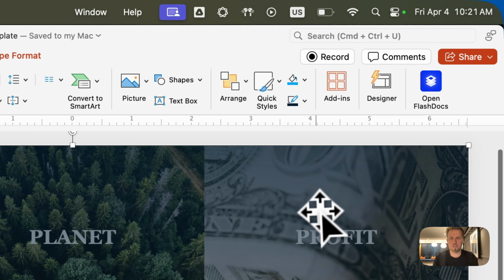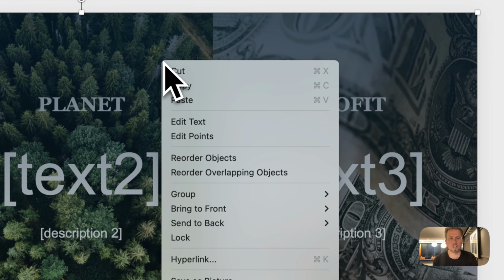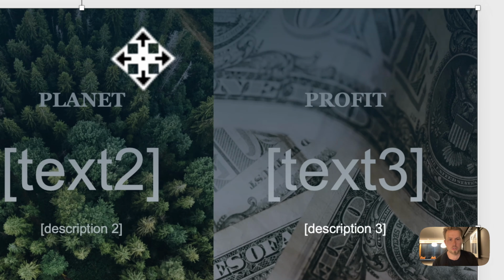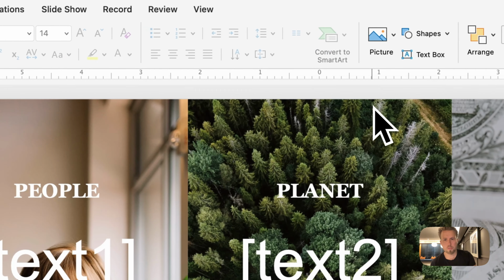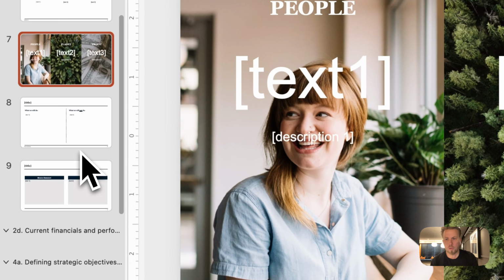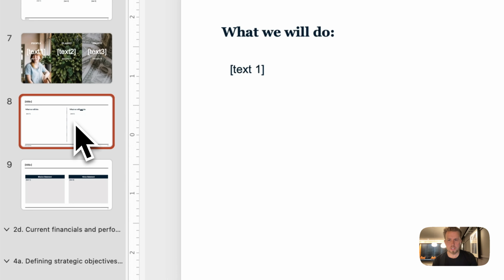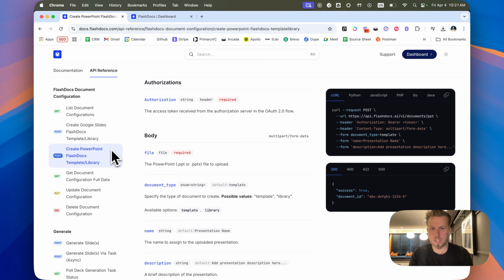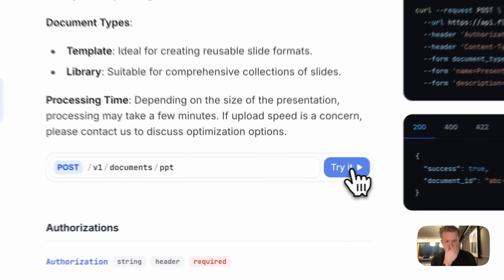So a really good way of just setting up your entire deck. Now you can see I sort of messed it up. We'll just do like this. Great. When your deck is ready, you have all your placeholders in. It's good to upload. You basically just want to hit save, and now we can go back into my API here, and I can then run this post request.